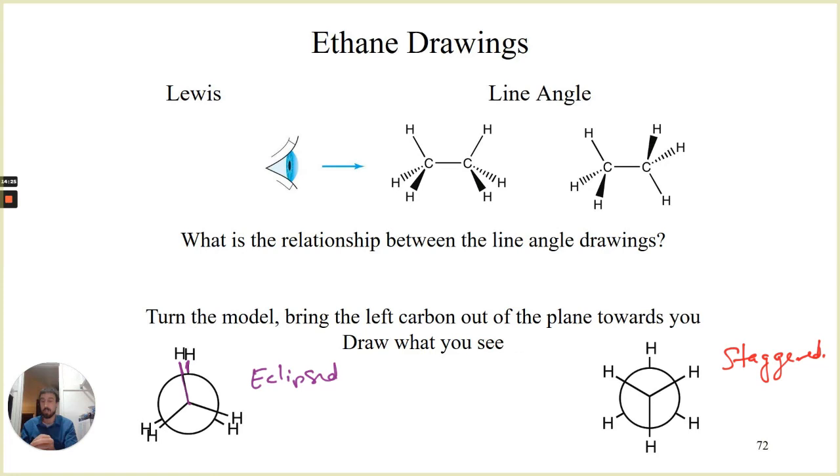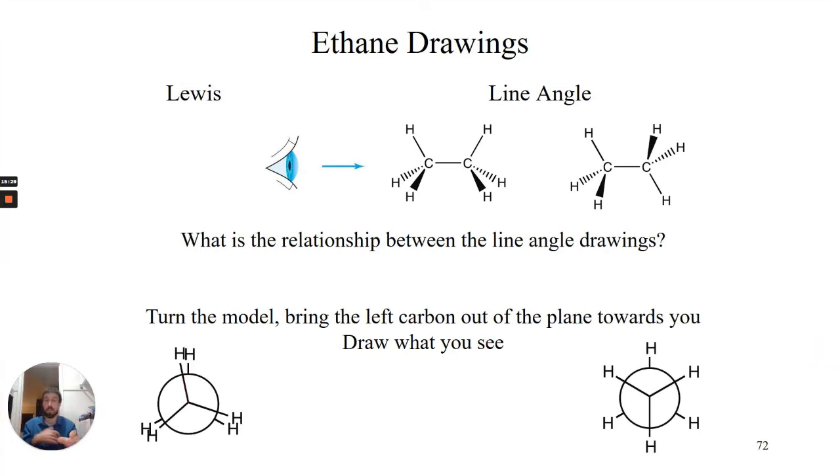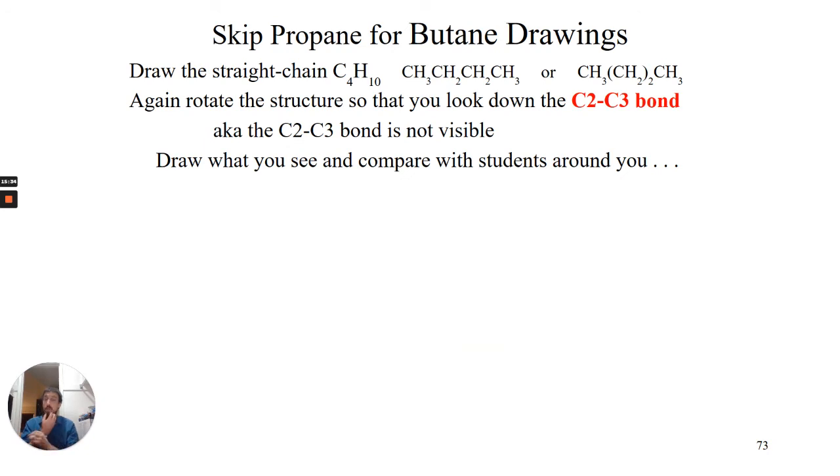Okay? And we have these two different energetics that we could now go through and determine. So when we go through and try and draw things, we want to draw things as much as possible towards the staggered conformation as opposed to the eclipsed. Okay? And that's what we're trying to work through. Kind of cool. Okay? We're going to skip propane because propane does the same thing.